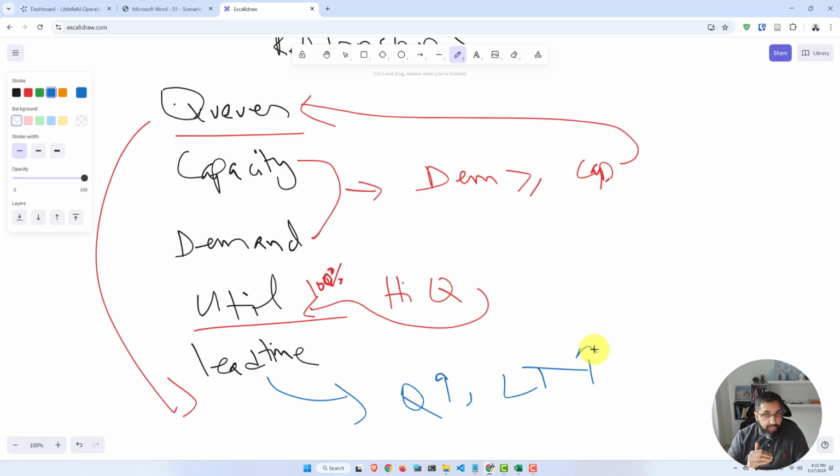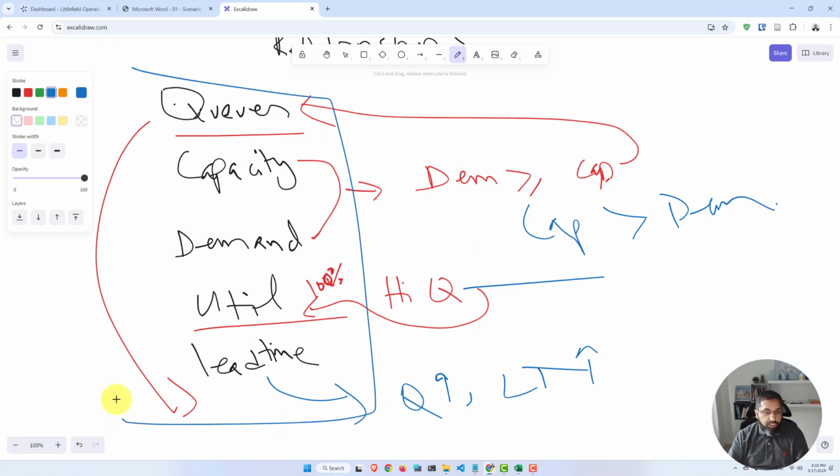If you want to keep the lead times low, you got to keep the queues low. How do you keep the queues low? Your capacity must be bigger than demand. How do you keep capacity bigger than demand? You have to know where the bottleneck is. How do you know where the bottleneck is? Watch this video again. Once you know the bottleneck, alleviate the bottleneck by buying capacity, keep capacity above demand, keep your queues low, keep your lead times low, make money, right? So you should understand all of these relationships, and that is what you are supposed to learn from scenario 1, okay?